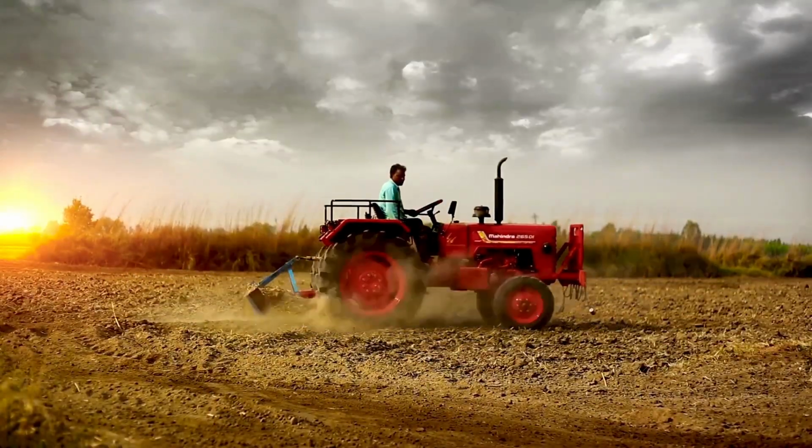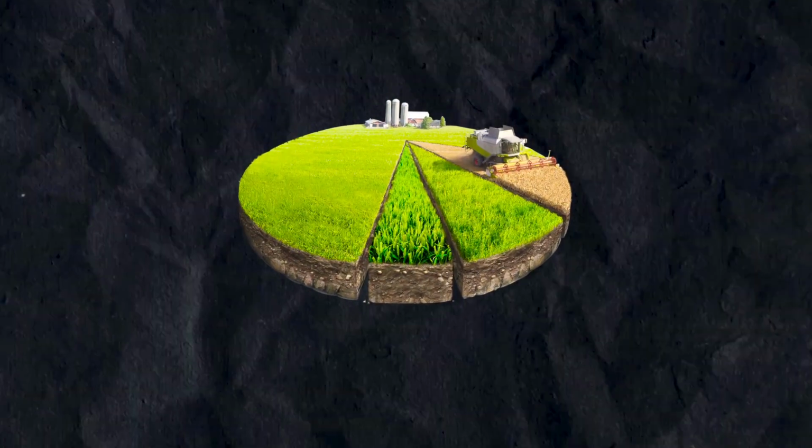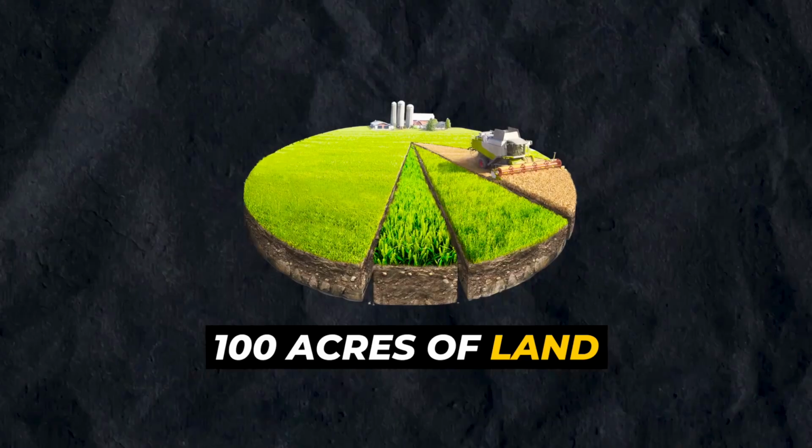Farmer B, on the other hand, has a tractor, and the tractor is able to harvest all 100 acres of land within a single day. Both Farmer A and Farmer B have 3 months to do the same job, but since Farmer B can leverage a tractor to harvest 100 acres in a single day, Farmer B is being like 100 times more productive, because he's able to accomplish in one day what Farmer A needs 3 months to do. So being able to leverage time or different resources will allow you to accelerate in areas that still require time, but you should be able to do it more efficiently. In this video, we're going to talk about how to leverage ChatGPT.